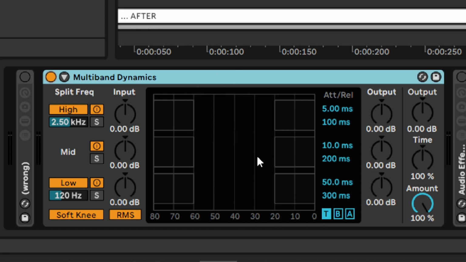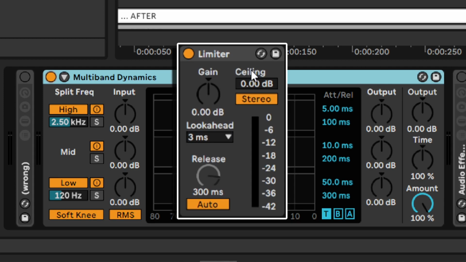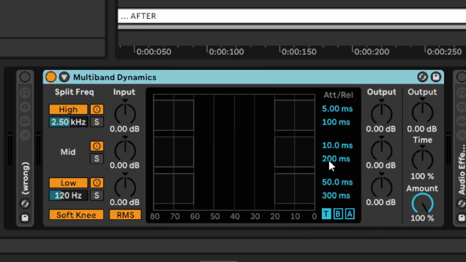We can already find some similarities to the limiter we covered earlier. We can apply an input gain with the input knobs, and this is equivalent to the gain knob in Ableton's limiter. In the time setting step, we have release controls that were present in the limiter too. The remaining buttons and knobs fine-tune the overall multiband dynamics behavior.